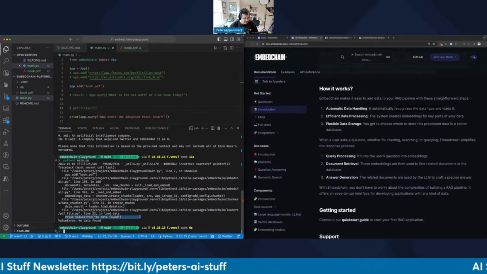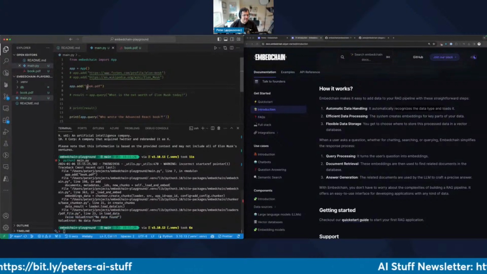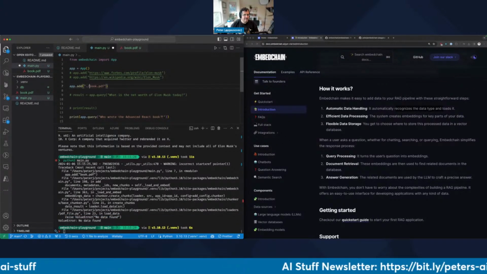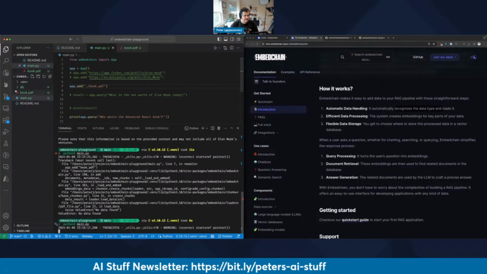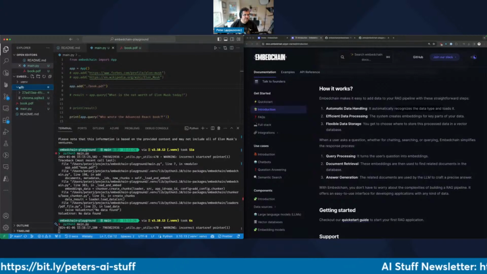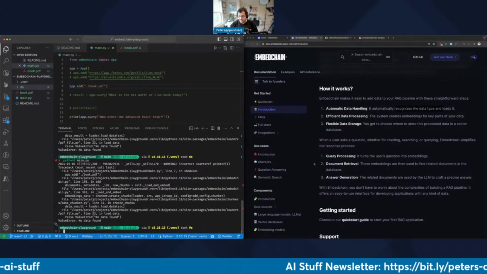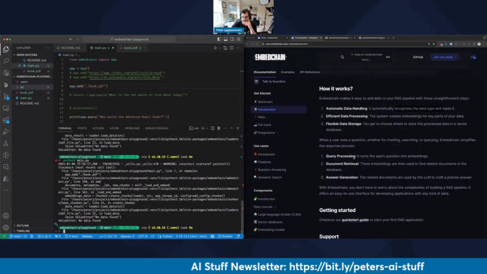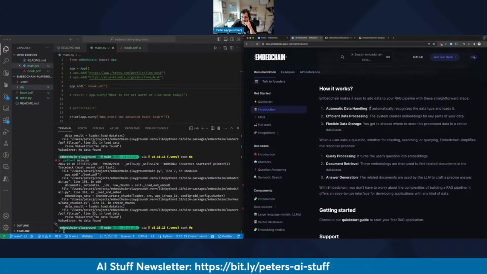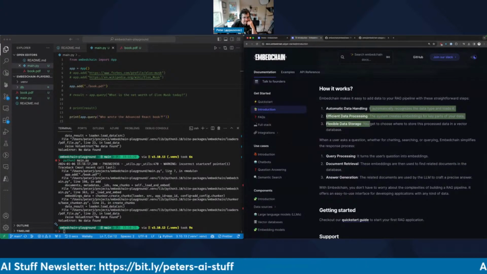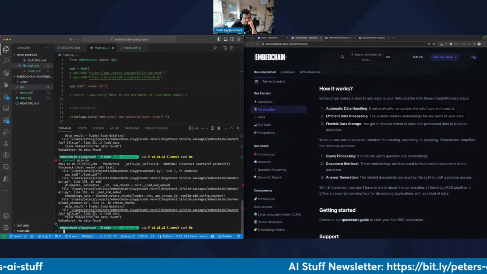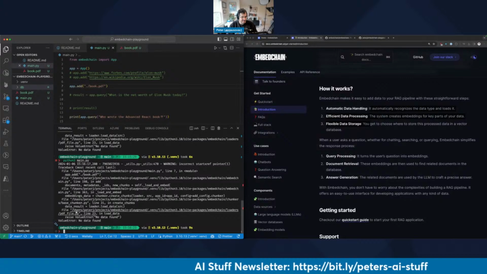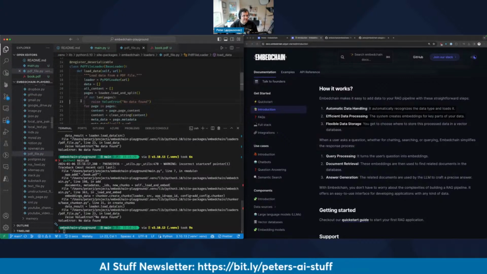All right, so no data found. Okay, I don't know why. Maybe there's another book.pdf. Oh, it does store the Chroma DB locally. All right, so for some reason it doesn't load. Maybe there's a different way to load it. But anyway, it should automatically recognize the data. It seems like it is. It is going into the PDF file loader, right? I just don't know why it is saying no data found.